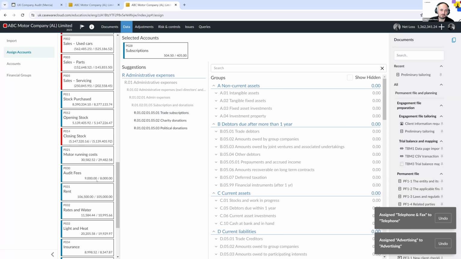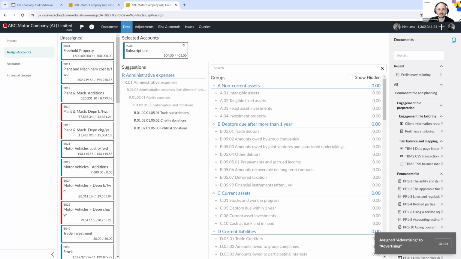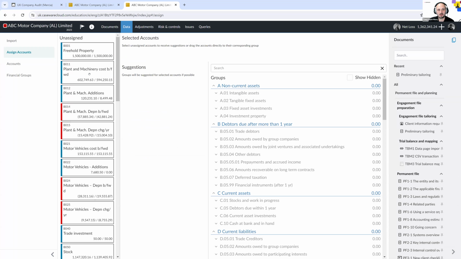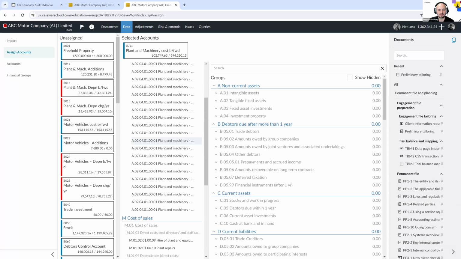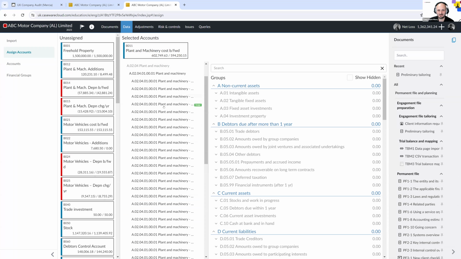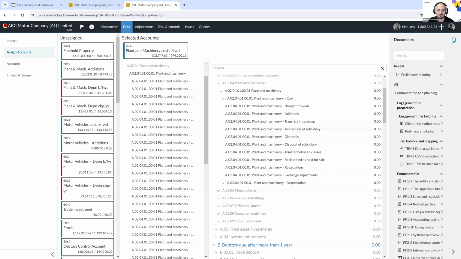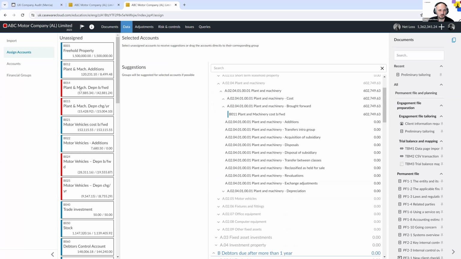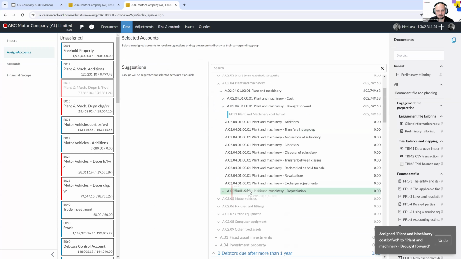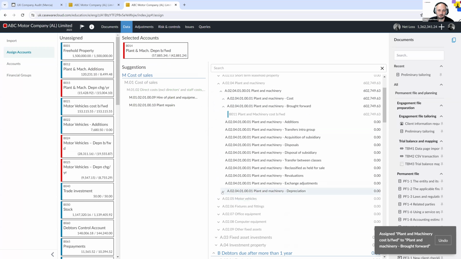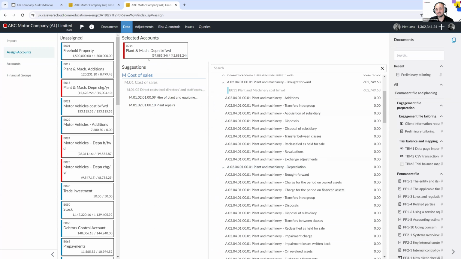Now, the balance sheet items are a little bit trickier, and I'll explain why. If I go to plant machinery, well, there's lots of plant machinery codes, and in most cases, the column width here isn't quite what we need, is it? As we can all see. And the reason being is because if we go to tangible fixed assets and then plant machinery here, there's just a lot of codes. And effectively, because that's got plant machinery in it, it pulls up a lot of suggestions. So when you're looking at PPE ones, it's just probably easier to drag it over and do it that way. Depreciation, okay, go down to the depreciation field and drop it in there. But yeah, the mapping side is quite fluid, quite easy to do.